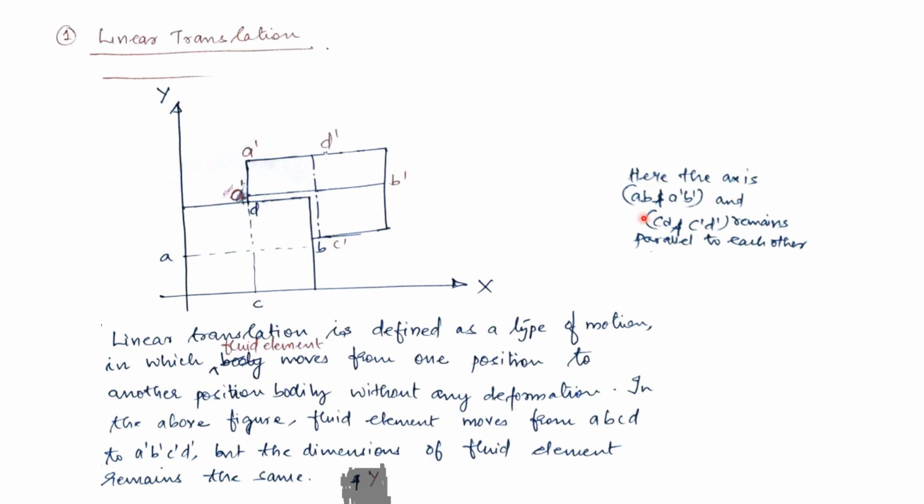The axes A, B and C, D remain parallel to each other. That means നമ്മൾ XY axis you have a fluid element like this. അതിനകത്ത് A, B and C, D you take it at the midpoints. You translate it. Translation എന്ന് പറഞ്ഞാൽ അറിയാലോ, you move it along a straight parallel path or you move it along a straight line so that it moves to A dash, B dash, C dash, D dash. So what happens here is ഈ ഒരു fluid element movement നടത്തിയാലും ഇതിന് shape variation നടക്കുന്നില്ല. അതിനെയാണ് linear translation എന്ന് പറയുന്നത്. That is what is known as a linear translation.